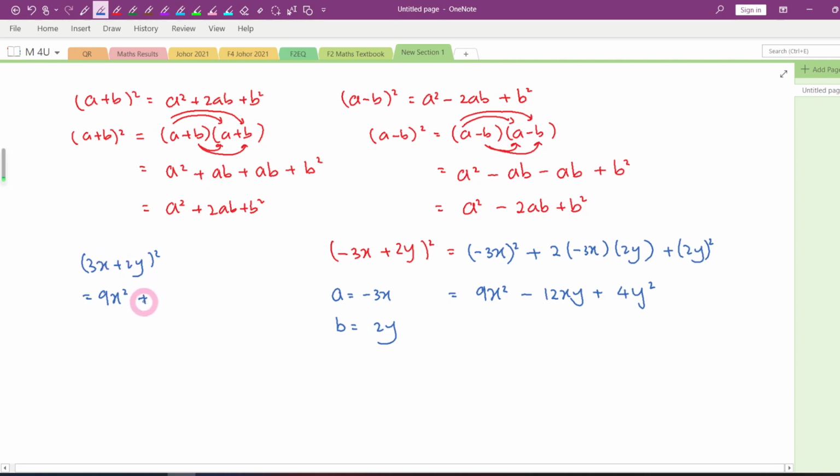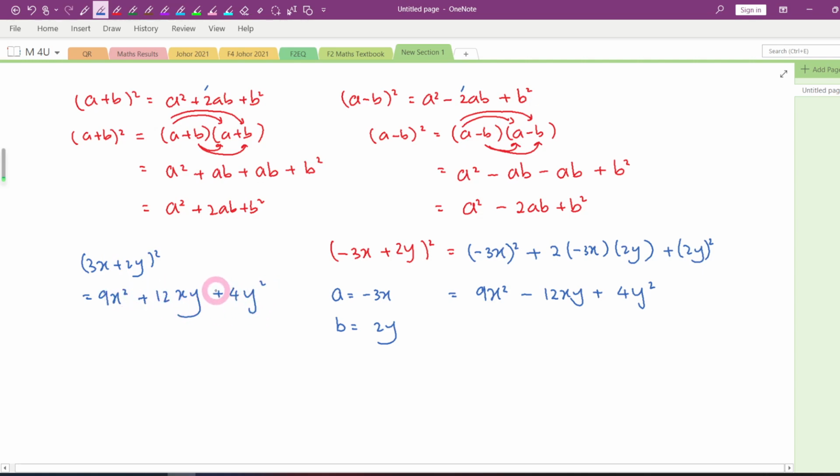So 2ab, you take this, multiply by this, which will give you 6, right? 3, 2, 6. And multiply by 2. Why? Because here is 2ab, right? Okay, so 3, 2, you get 6, 6, 2, you get 12. So x times y. And the back here, you don't have to think too much, always positive. So this whole thing squared, 2 squared, you get 4, y squared, you get y squared. It's actually easier and faster.